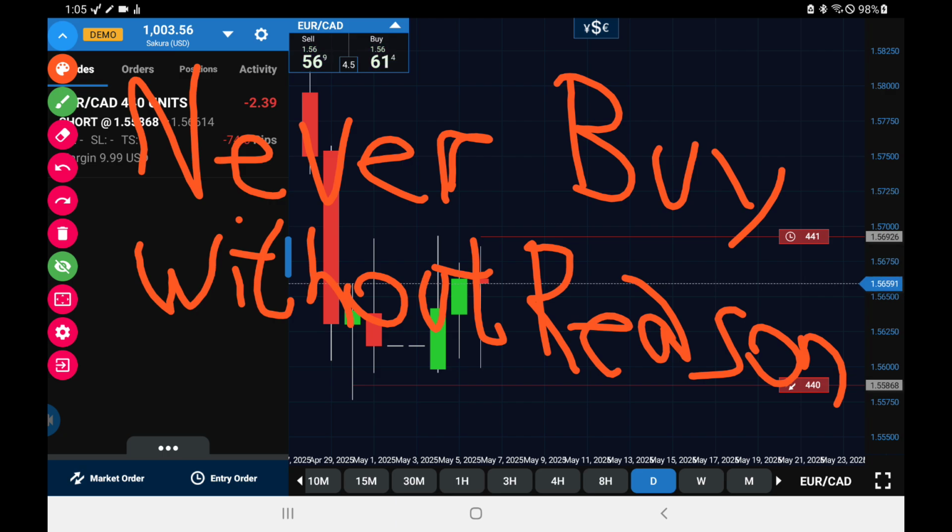Is it because of market structure? Is it because of a news article? Always think about why you are making that purchase. Always. You must have a clear vision of why you want into a particular market. Don't buy just because your friend says it's a good deal. Don't buy just because something did well last month.